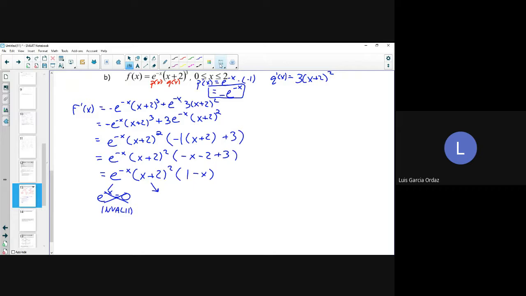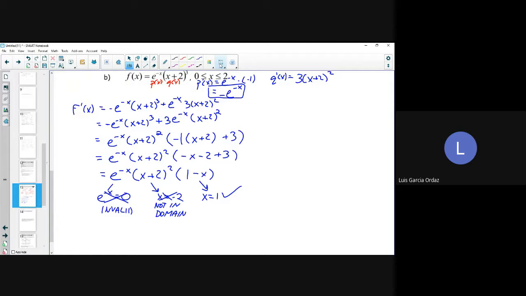So now I get x is equal to negative 2. What is my restriction on my domain? Would this count as part of my solution? Remember, my restriction is x is between positive 2 and 0. No. So this is not in the domain. And then I'm left with x is equal to 1, which is good because that is the only one that fits in my domain.